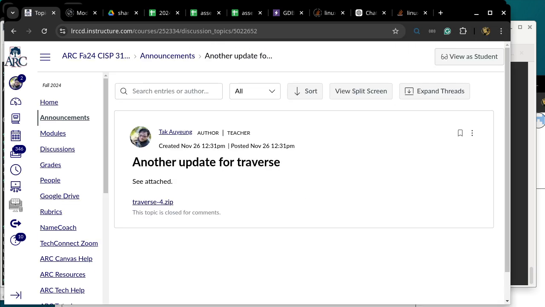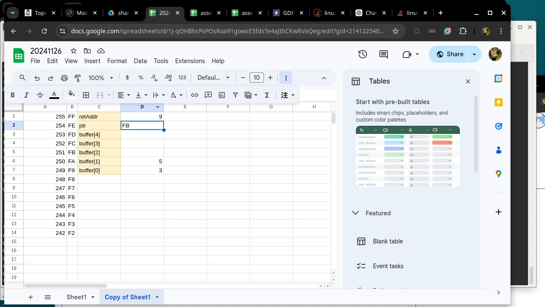But I cannot overemphasize the importance of just knowing what should be in memory. Now, this one is only seen from the perspective of the main function, in terms of the frame. You probably want to work out, in the first call to traverse, what should be on the stack. So I can spell that out a little bit for you.